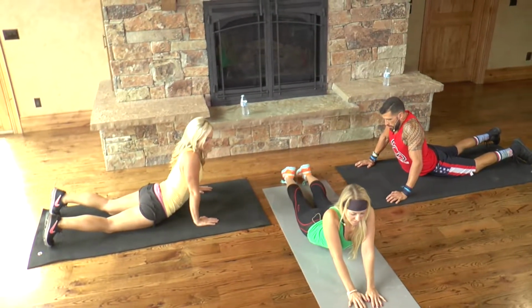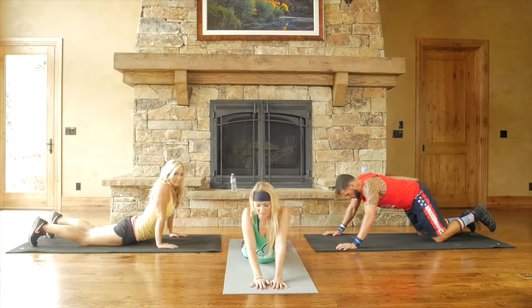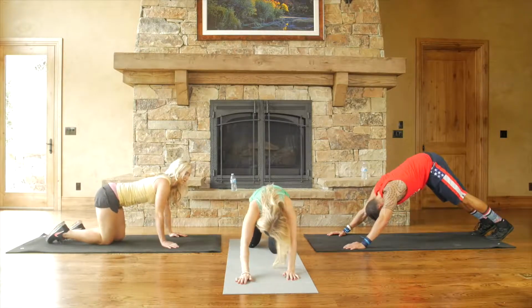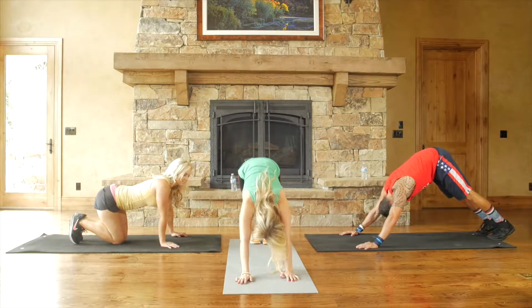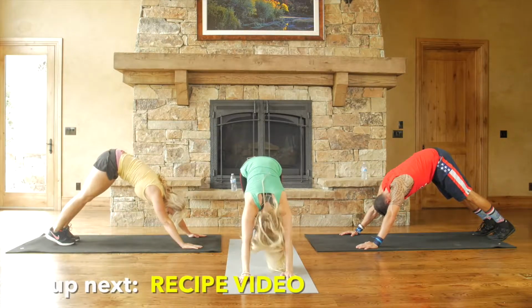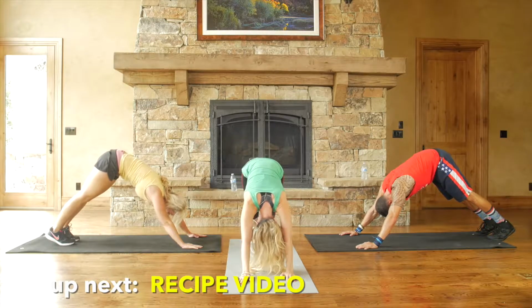Nice job, you guys. From this position, we're going to go ahead and go into Downward Dog. What you're going to do is sit yourself back, then place your feet flat on the ground. Try to get those heels touching the mat and lift up like you see us doing here. You really want to rest your neck. You want it to be neutral.